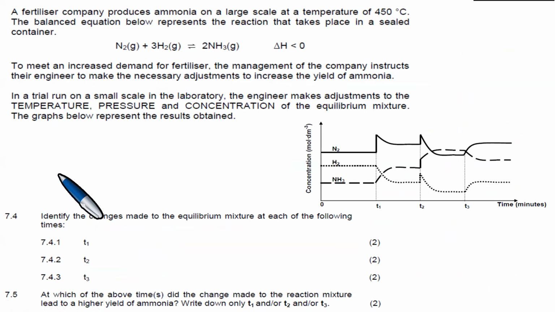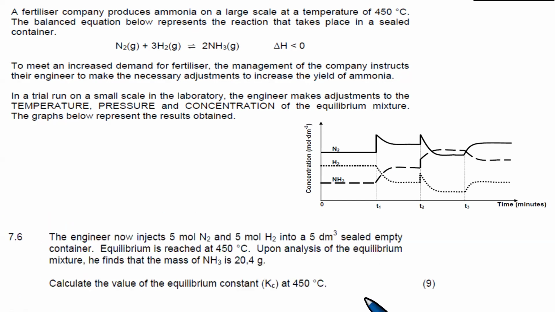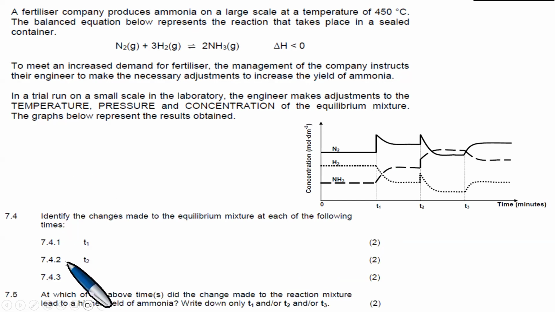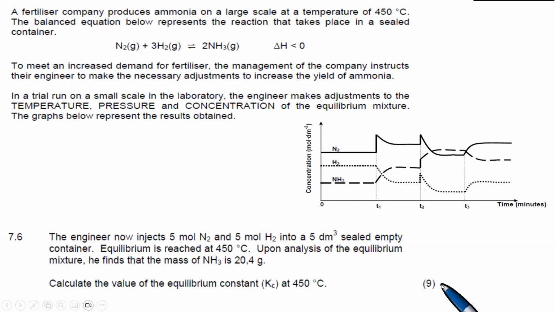It is part of your slide. I'm just showing it here, but now you're going to do this one. It is 7.4.1, 7.4.2, 7.4.3, then 7.5. Then you do the other one with the engineer, then 7.6. So you're going to do 7.4.1, 7.4.2, 7.4.3, 7.5 during your own leisure time during the week, and then you can communicate that. Then you're going to do 7.6, the question about the fertilizer.